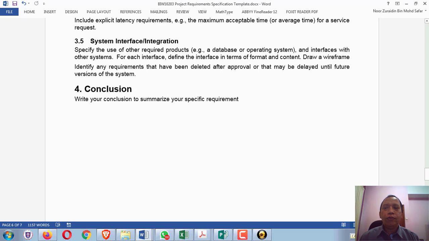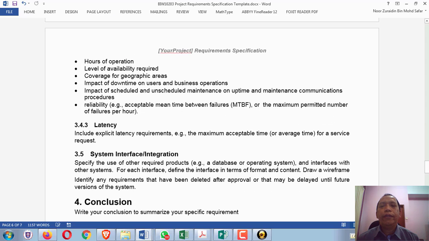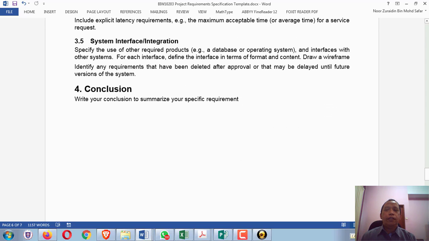And finally, the conclusion. Write your conclusion to summarize your specific requirements. The conclusion is the most important part in any form of writing: the introduction, the conclusion, and the abstract. In here we call the abstract the executive summary. You need to tell what you have written from 1.0, 2.0, 3.0, and put it in a paragraph or a few paragraphs as a conclusion.